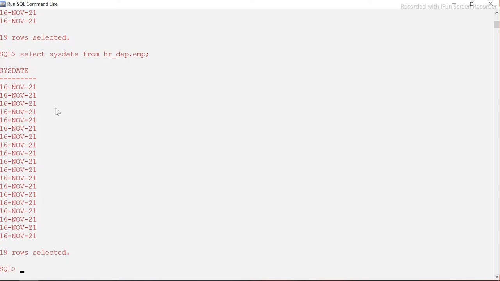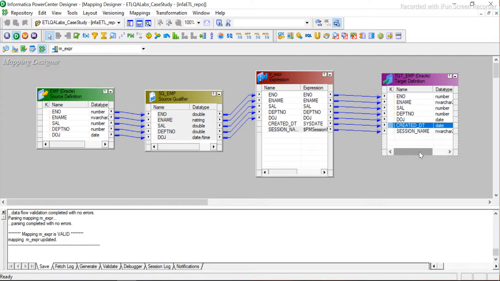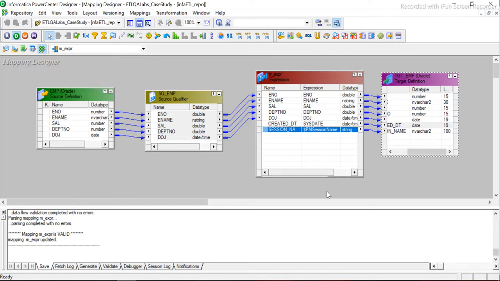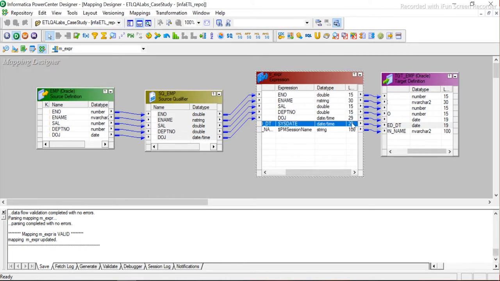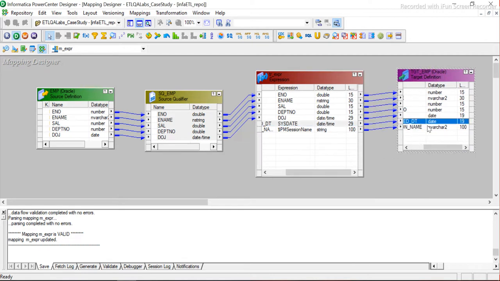Yeah, so this is something we have to look at, guys. Basically, let me show you here. Date 19, yes, here is date 19. This is what we have taken here. But if you look here, what is happening is it is 29 basically, which means the time is also captured, I guess. Yeah, but we are not loading this time here. I think it is getting truncated, is it?